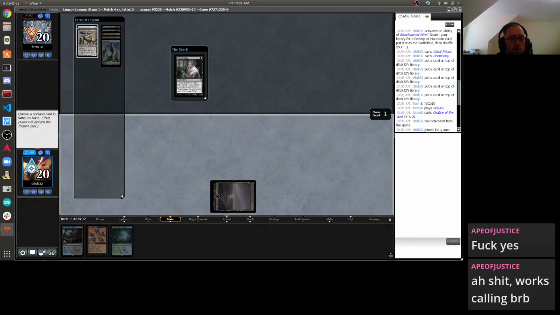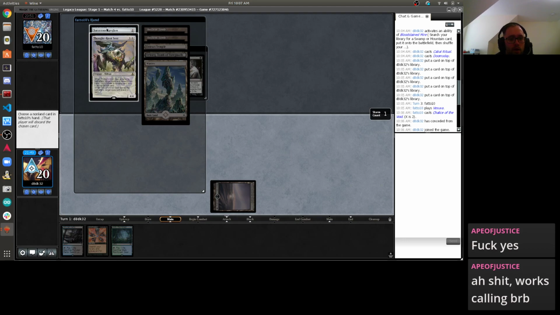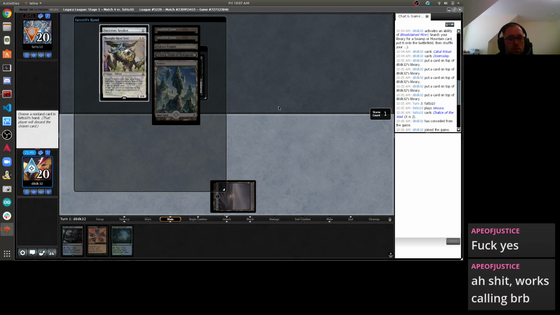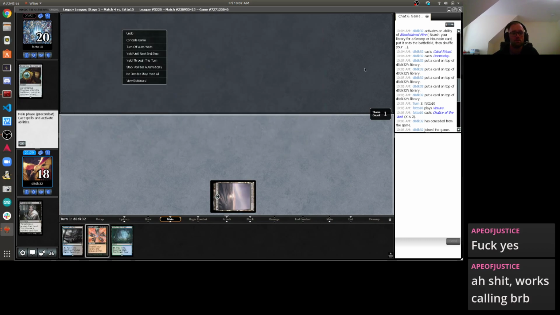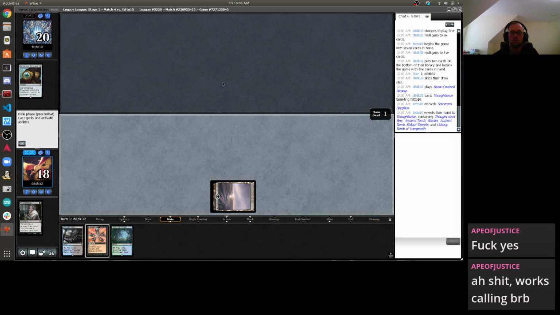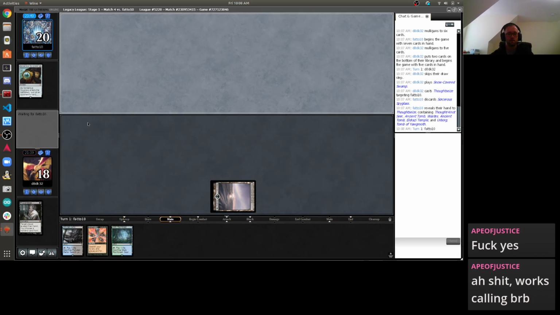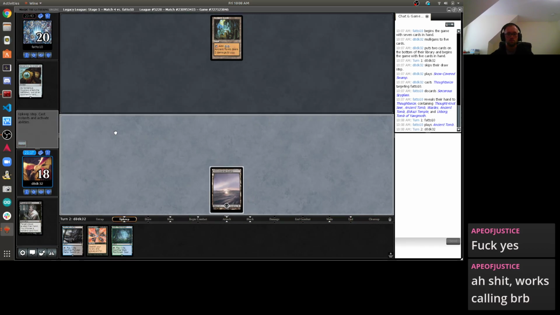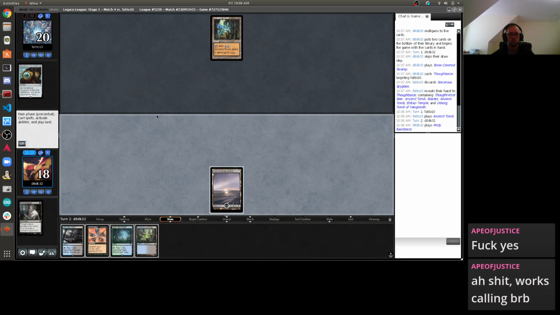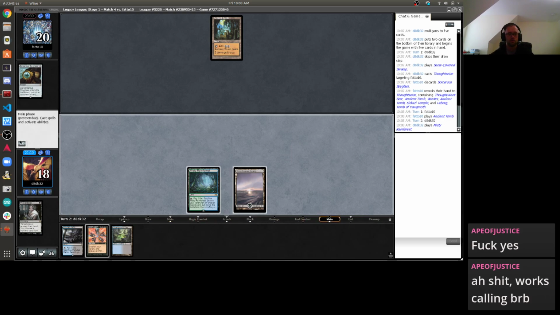A Thought-Knot Seer and a Sorcerer's Spyglass. What does Spyglass do? Come on, let me right-click on this goddamn card. I know it's like a needle effect, I just can't remember what class of cards it... What the fuck? Okay, well, that card was gonna stop me anyway, so... I didn't left-click on it, though. Come on. Yeah, that ain't it. So now they're gonna get the Thought-Knot Seer down.